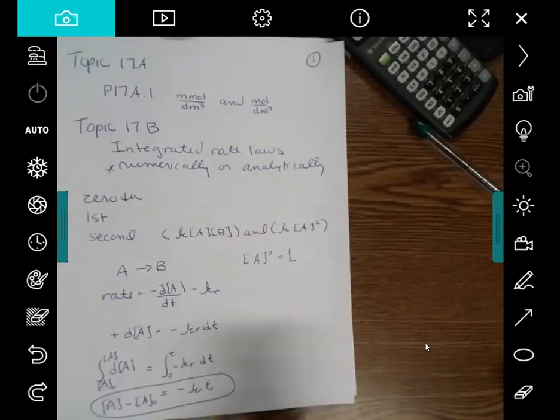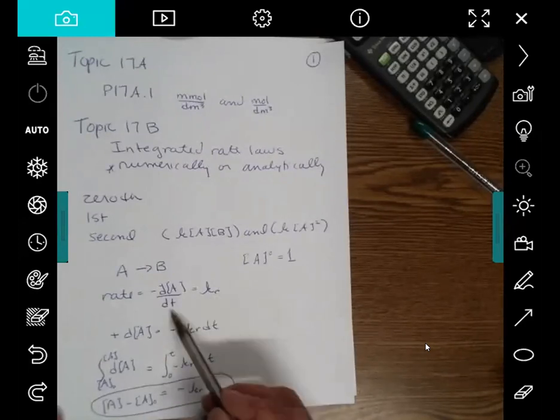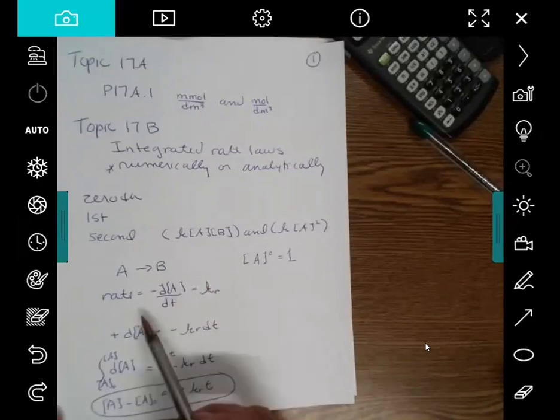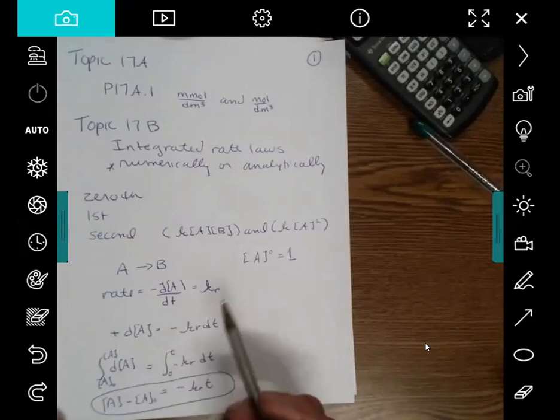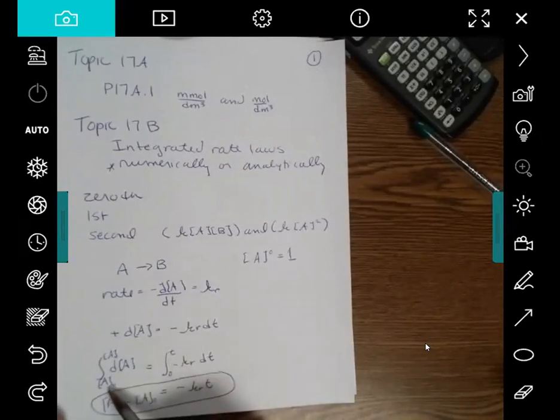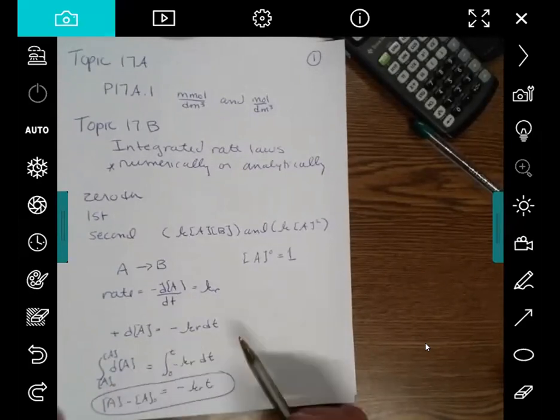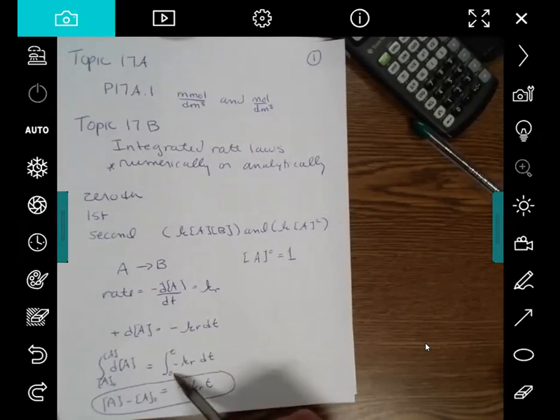So if we want to integrate this, we have to separate the variables, which we learned some about in our thermal section. So I can take the dt and the negative sign over to the right-hand side, which just leaves me with the infinitesimal change in A on this side. So now I'm going to integrate that from A0 up to some concentration at some time. And over here, we'll just set our time as that we start our reaction at 0 so that it goes from 0 to some other time.